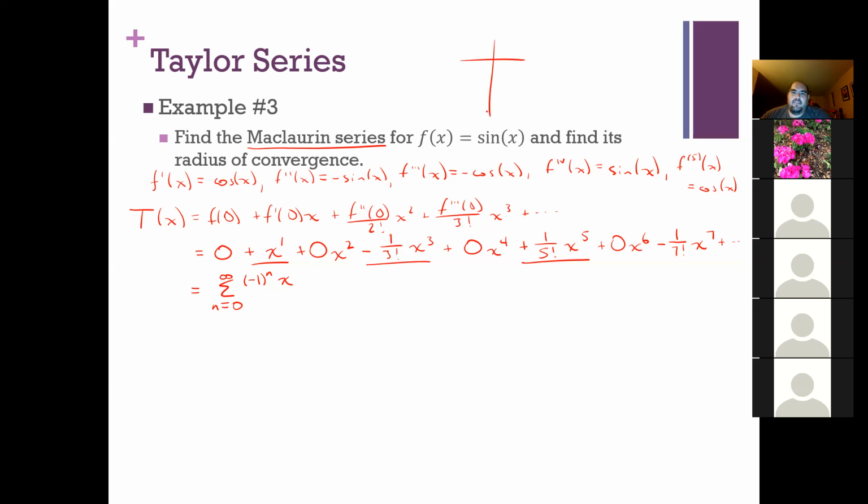So basically what I want is this. Let's make a table. Actually, let's put it down here. So n equals 0, 1, 2, 3. When n equals 0, my power on x is going to be 1. When n equals 1, my power on x is going to be 3. How far do we go? Oh, we went the first 4. So this is perfect. So when n equals 2, I want my power to be 5. And when n equals 3, I want my power to be 7. So is there a way to relate my power on x to the index of my series?